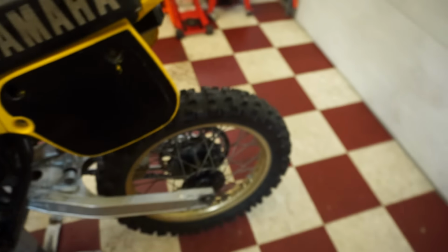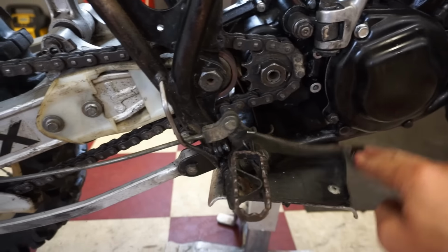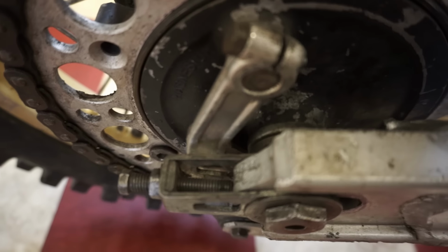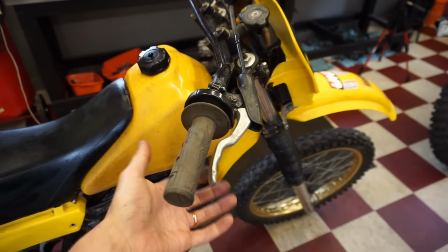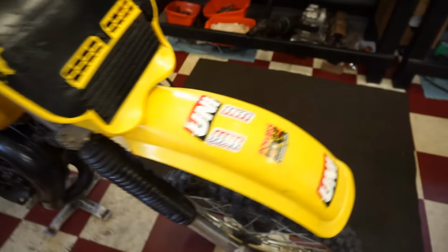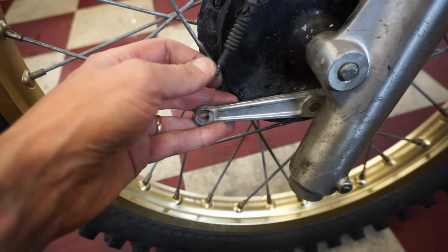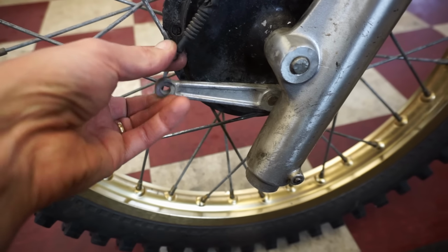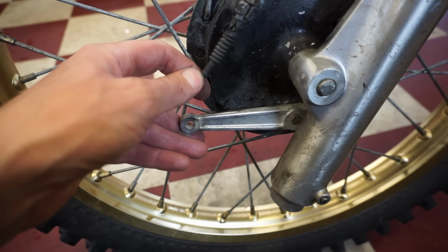Also, the rear brake, I believe, is missing brake pads. I went to adjust this brake today and it goes all the way down. And as you can see, that lever is hitting the hub there. So the brake pads are either really worn or missing out of here. And I went to adjust the front brake, and that's not working. So we were missing the attachment down here for the front brake. So it's just like a little pin that goes in here with a bracket, and that hooks to that bracket. So the brakes do work in the front, we just don't have them hooked up.